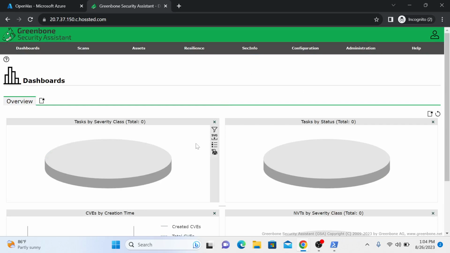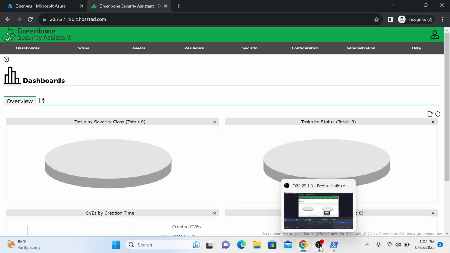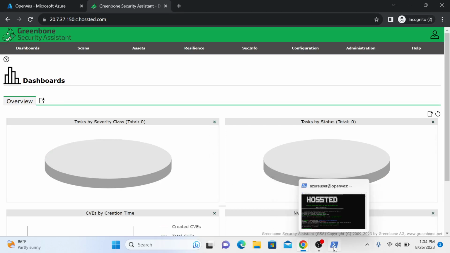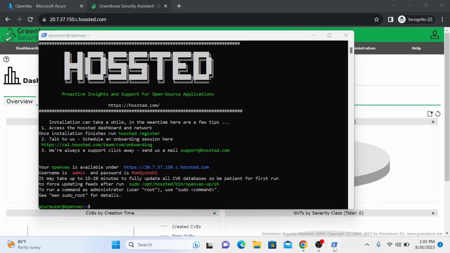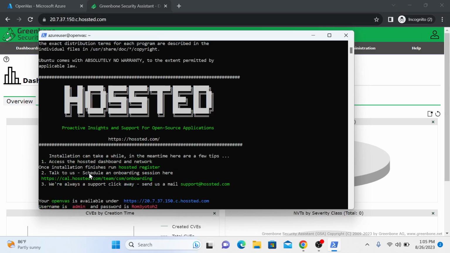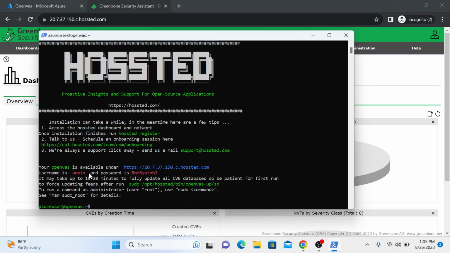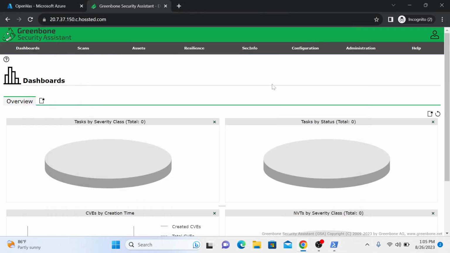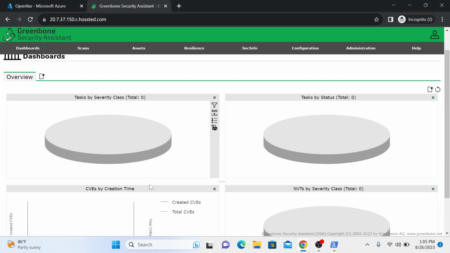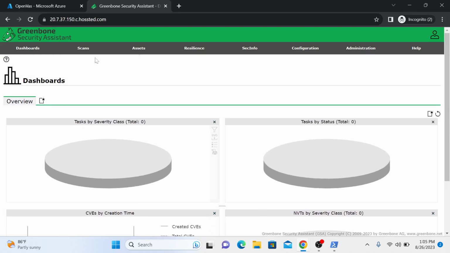So you could do it that way. You could follow that credential that they give you. But do I need anything else from here? No, just let it finish booting up. So I'm gonna close this right here, and this is where we're gonna set up our vulnerability management.